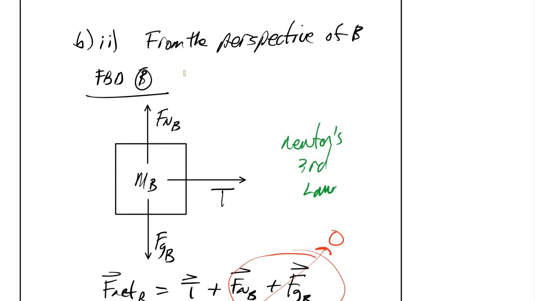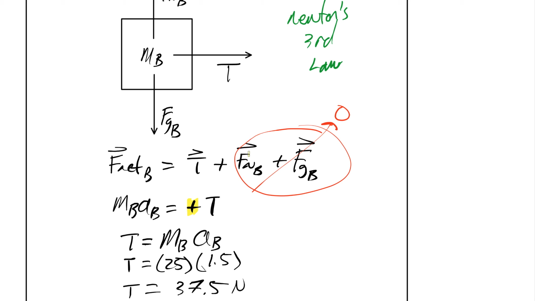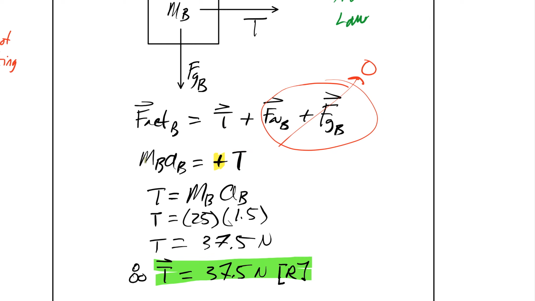Now solving from the perspective of wagon B. So we have mass B, and the real forces acting on it are the normal, the weight, and the tension. But this time the tension is moving in the forward or to the right, depending on your perspective. And of course, this is the third law. Conveniently, of course, the normal and the weight cancel each other out. So then we're just left with the tension. Dropping the vector notation, we've got MB times the acceleration of B, but we don't need the subscript B in this case. It's actually just acceleration A, and we can get rid of this B as well.